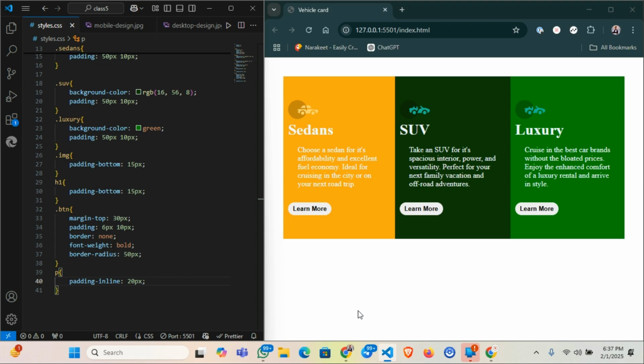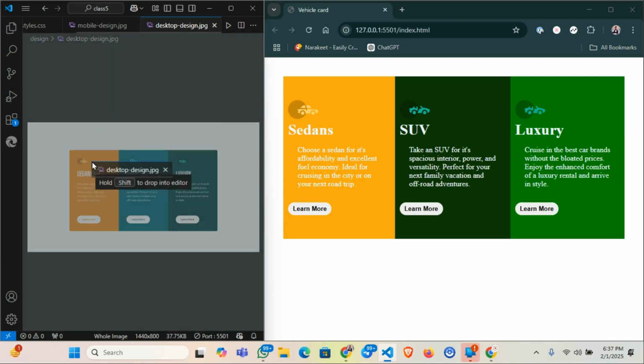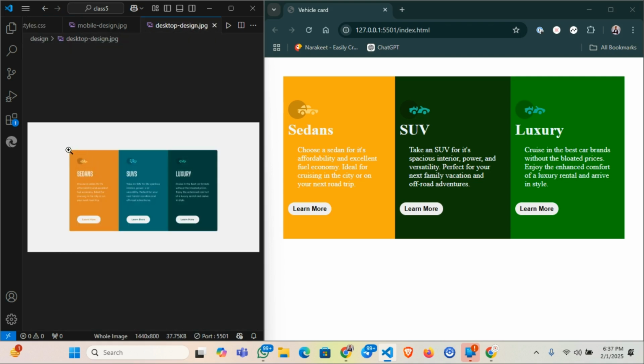Right, I think that's looking better. Yes, it is looking better indeed. Okay, so that's it for our mobile styling. Let's see. Right here we have some curve on the screen. Let's fine tune this a little bit. Maybe a 5 pixel border radius.